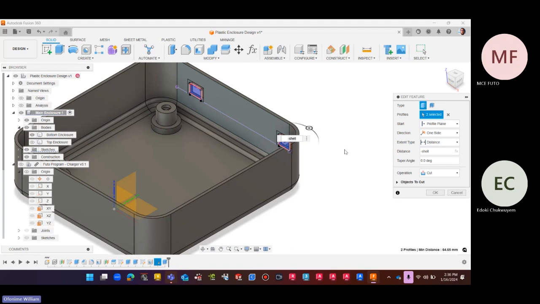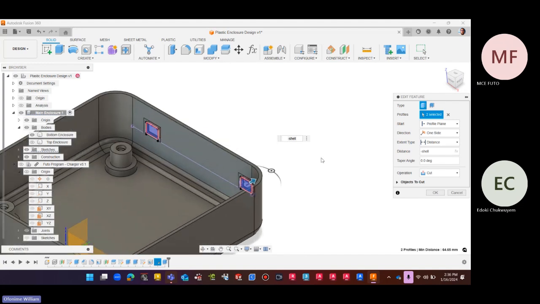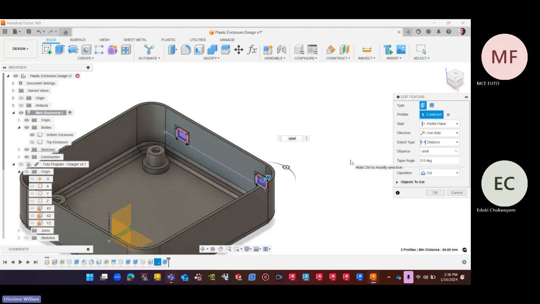You understand? Anything on this part is going to also drill a hole on that part. So it means that if there's another object on this side, it will drill from here and also enter that object. So that's where you have to be careful with some of those commands. But the distance works very fine.